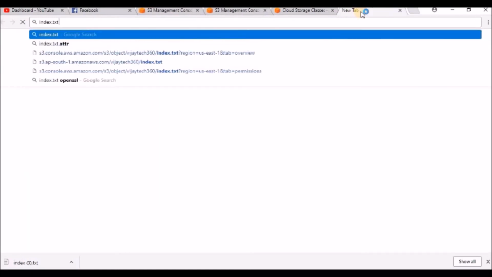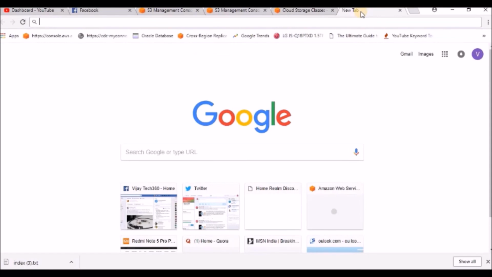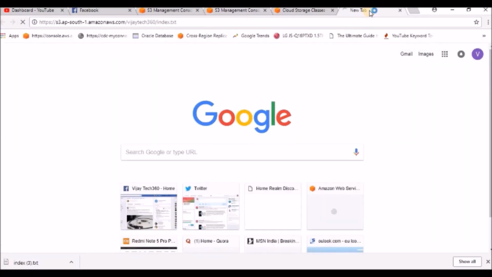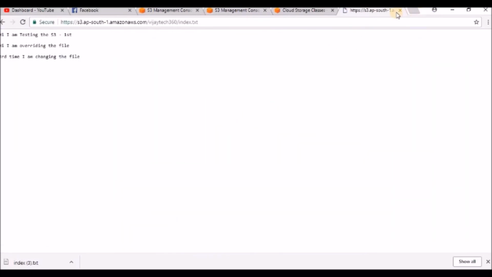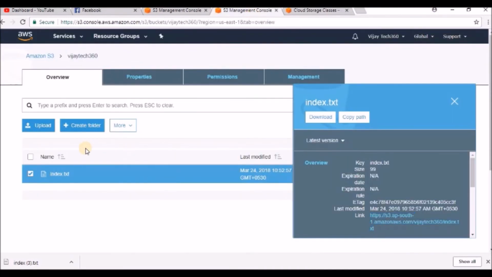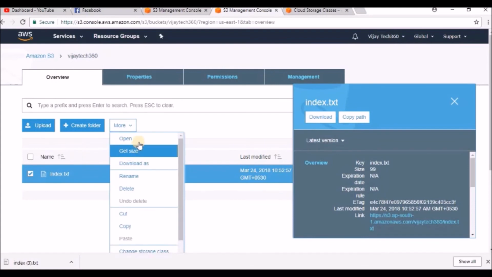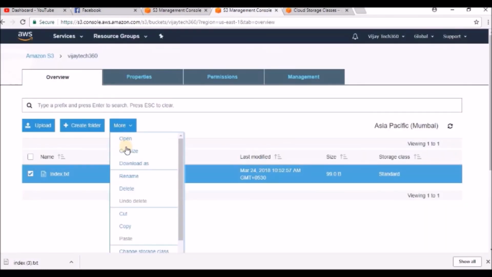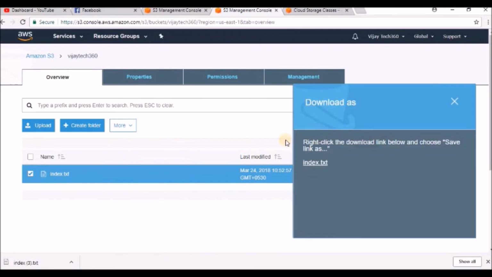If you want to access it, just one minute, you need to copy this link and paste it over here, then you can see that file. So these are the various things that are available. If you want to explore more, you can click on open, get size, which shows how many bytes of storage it is utilizing, and download as.